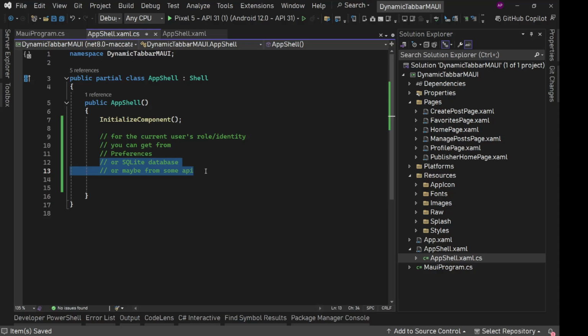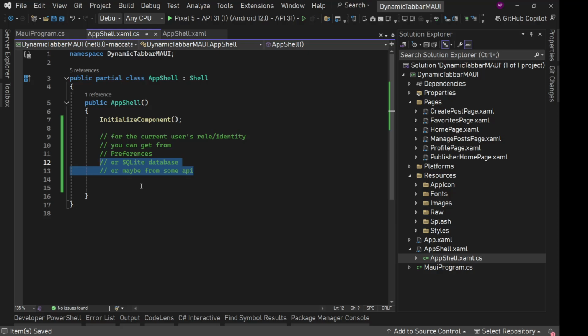What would synchronous do? It will simply block the execution. It will block the main thread here. It will not continue executing further while it is waiting on the response back from database or API. The reason being, we need the response from this to render our initial tab bar, the main app shell. Our app depends on this. So we can't allow the app to render and just wait for it, and once this comes, then do the other stuff. No, that is not our use case.